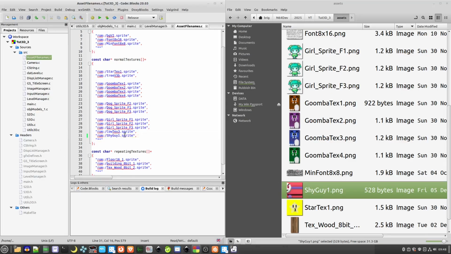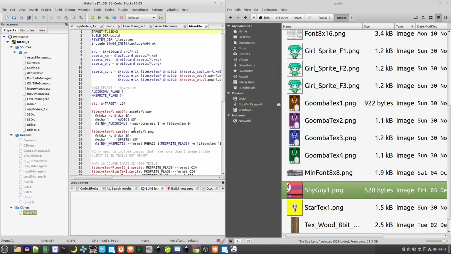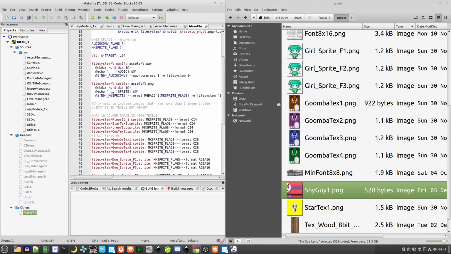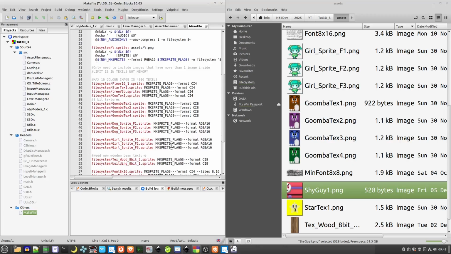If it was a different size or maybe a different format, you would add it in the makefile. The default in here is RGBA 16, so the Shy Guy texture will be converted to that. I don't know how many colors are actually in there. So let's see if this builds.